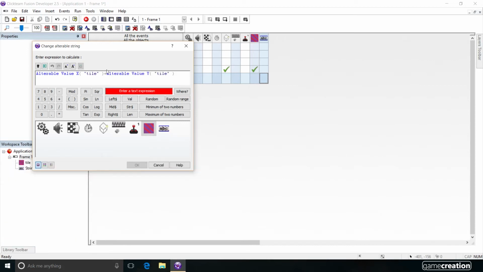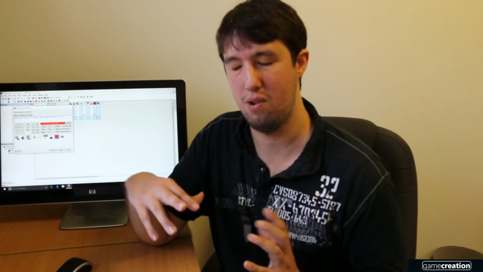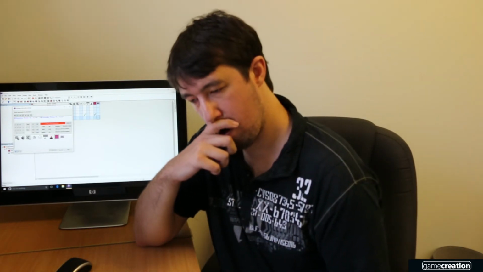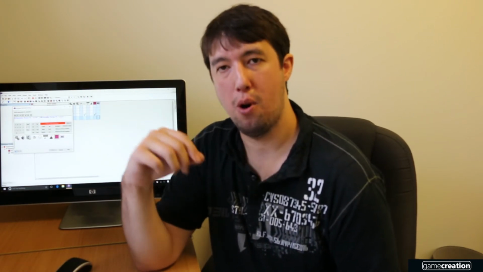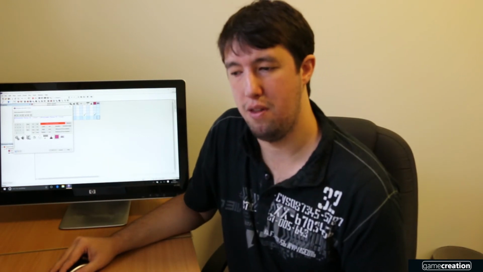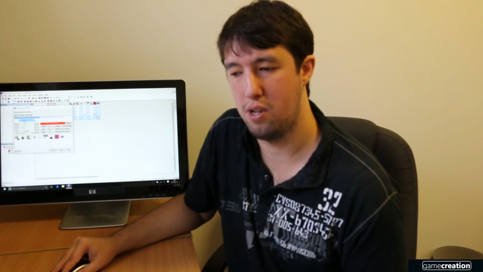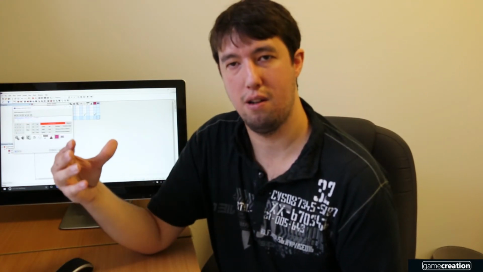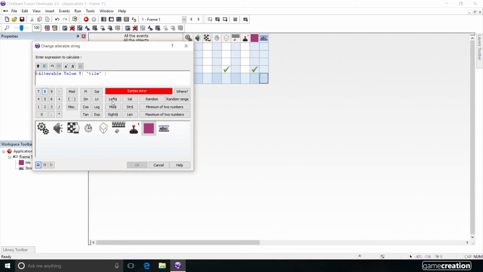but it's a great opportunity to discuss another thing about programming languages and Clickteam Fusion. The alterable value on the object, attached to the object, is a number. Some programming languages do not care if you just put that as a string. A string is just text. But most programming languages do care. And Clickteam Fusion is built on programming languages that do care. So I can't output the value of that. Okay? It's impossible to output a number in a string, a number as text, unless you convert it first. And that's what these are here for.